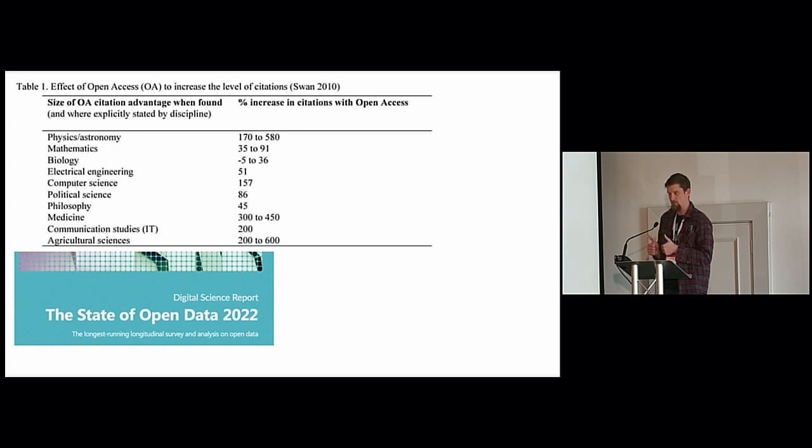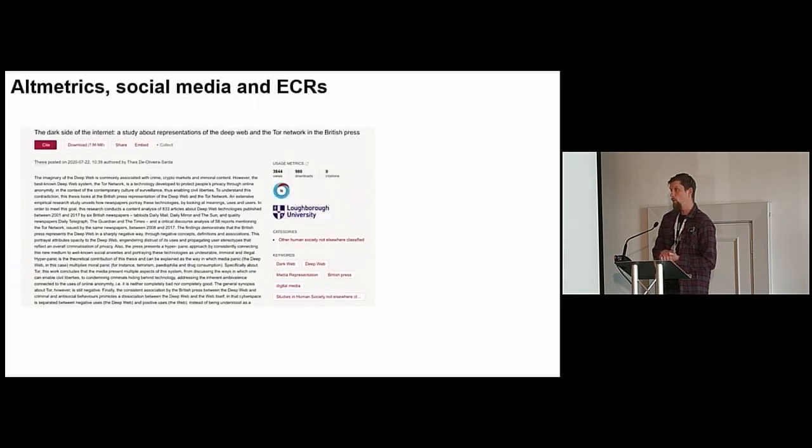There's a citation bias for more established researchers. So what do we do with our early career researchers? How can we start to balance that playing field a little bit? One possibility is to use altmetrics and social media. And I appreciate that this is contingent on engagement with those things.